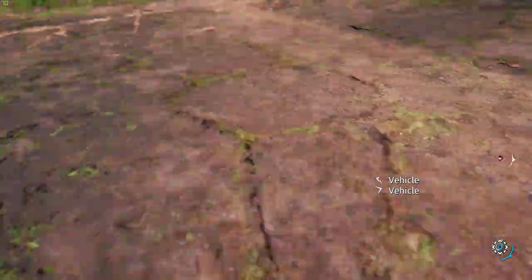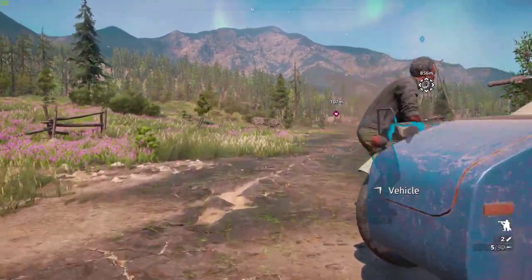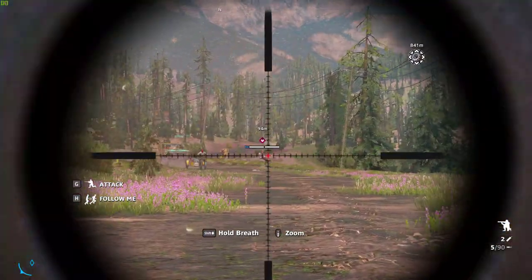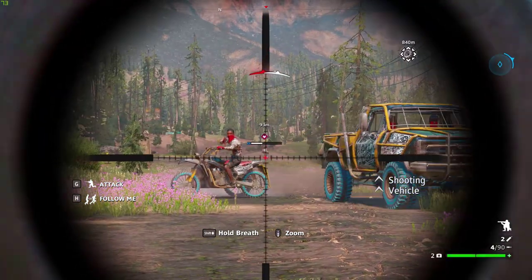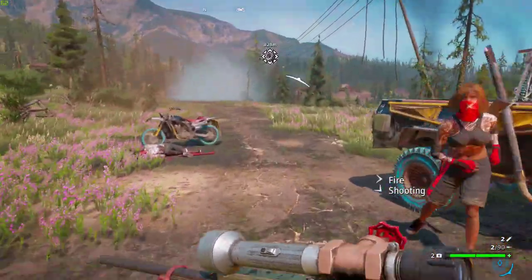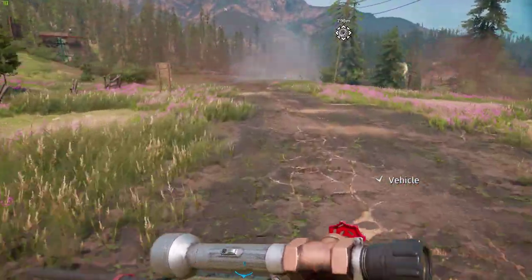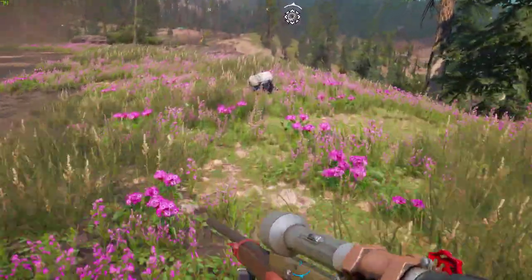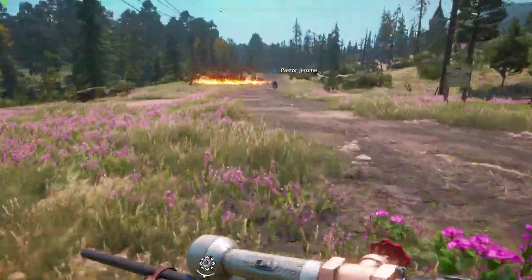Ooh. Hold on here. Get that sniper rifle out. Take care of them. I'm gonna go get my loot over here. Yeah, what you got for me? Gears. 32 gears? I'll take it.